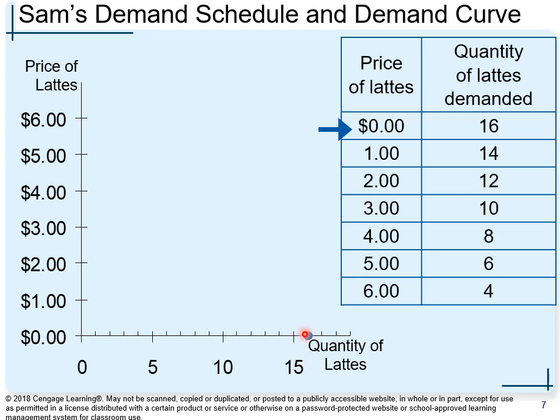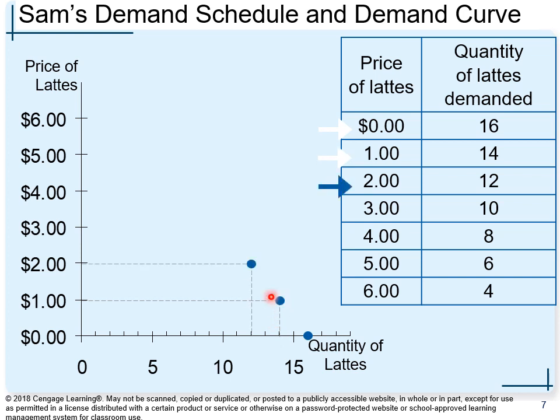So we call this the x-intercept, right? That's the value of the curve that we're going to draw when the price is 0, the quantity demanded is 16. And similarly, for a price of $1, with a higher price, it's not free anymore, the quantity demanded falls. That's what we call the law of demand. Since it's more expensive, Sam is not going to buy as many now that he has to pay for it. According to his demand schedule, at the price of $1, 14 lattes are demanded.